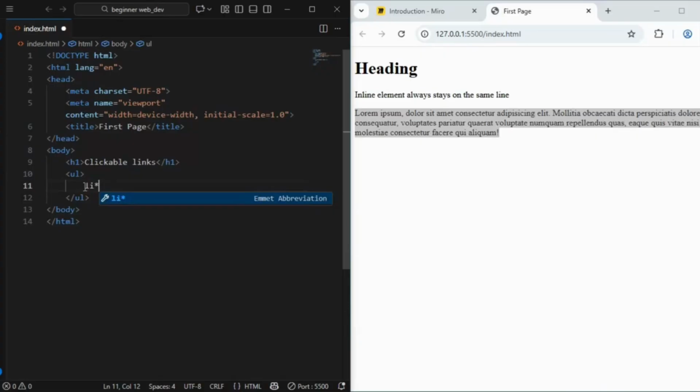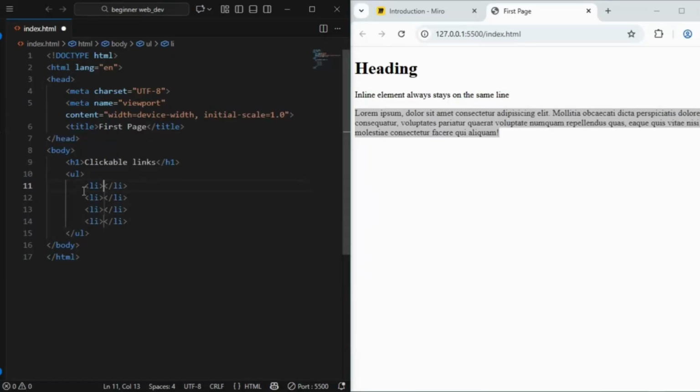Let's suppose there are 3 or 4 links, I'm using 4, so I write 4 and simply press tab. You can see I now have 4 list elements. li is for the list elements, and then I can list the links that I need.